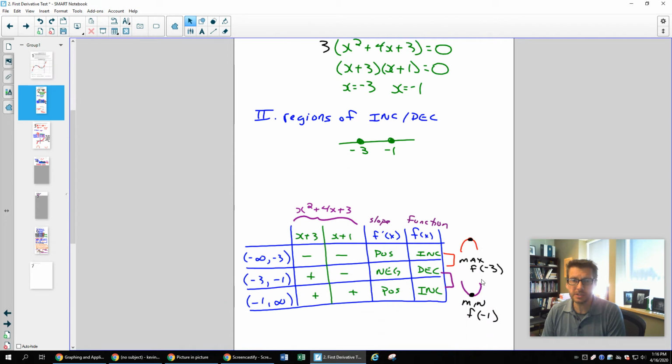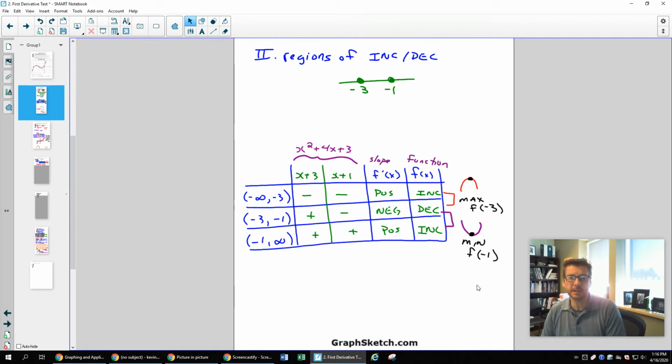So I like to use a table, and if you go to your textbook and look at a table, it's going to show that same idea of using a table. And for my domain, I'm going to put 3 rows into my table to match the 3 regions: from -infinity to -3, -3 to -1, -1 to infinity. Again, you can never get to -infinity, so it's a round bracket.